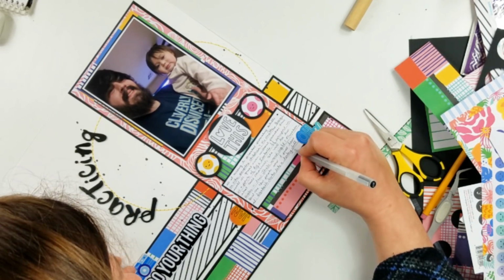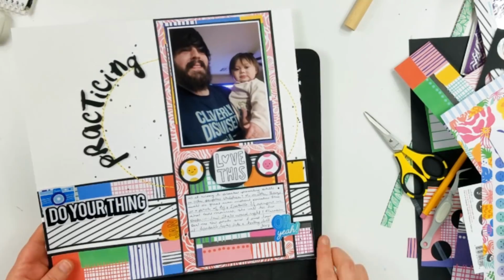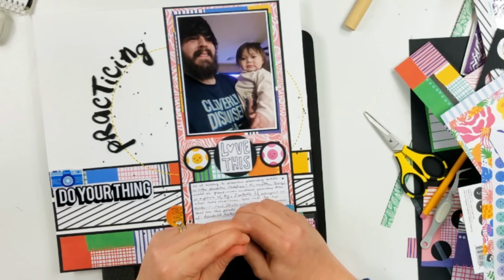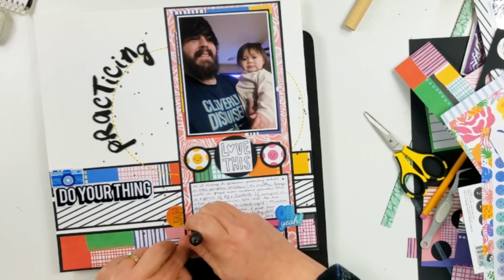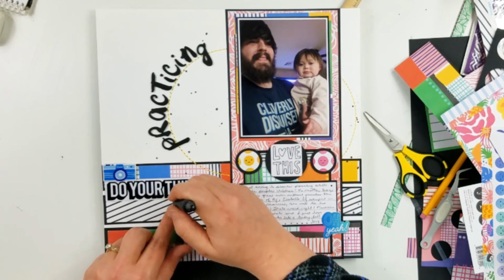And then I think I'm going to pull out my paper piercer. I wanted a little bit more yellow. So I am going to pierce a line underneath my journaling, and I'm going to pierce a line underneath "Do Your Thing," and I am just going to stitch it with the same yellow thread that I stitched the circles with.